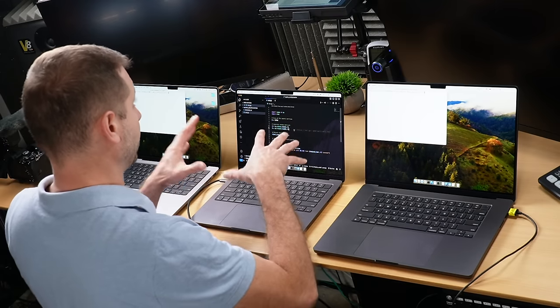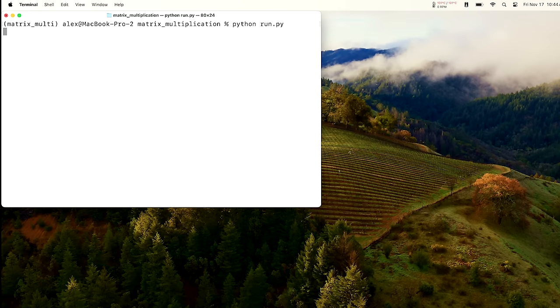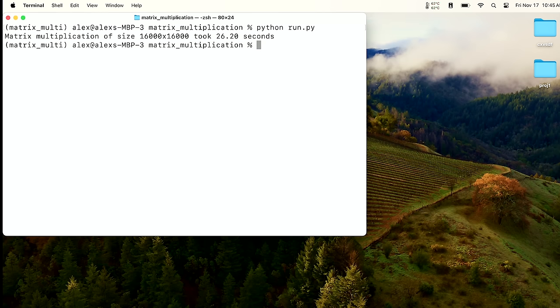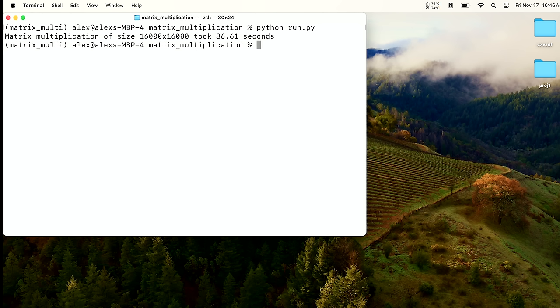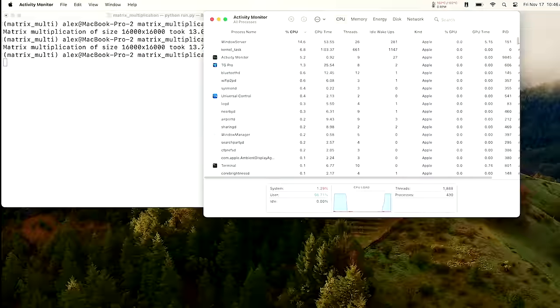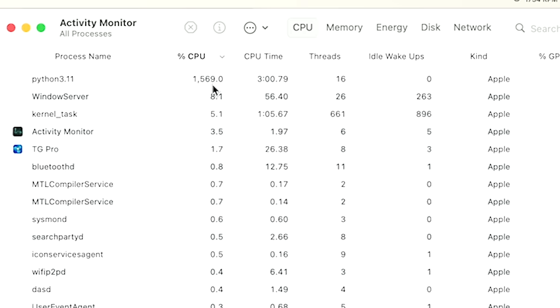For all you machine learning and data science folks, this next test uses NumPy for a matrix multiplication operation — it's actually in my own GitHub, I'll link it down below. I don't have any fancy output on this one; it's just going to report the results when it's done. We have a finisher — 13.01 seconds on the M3 Max. The M3 Pro is really heating up here to 107 degrees. This one took 26.2 seconds, and the M3 is still running — up to 108 degrees — and it's done: 86.6 seconds. If we take a look at activity monitor, this is not a GPU-bound operation, but you can see it's considerably CPU bound, and we're using all the cores. That would explain the results.